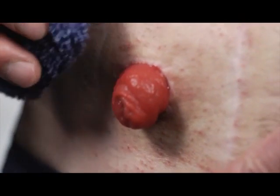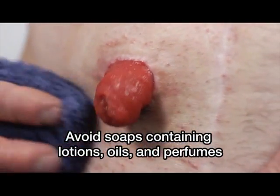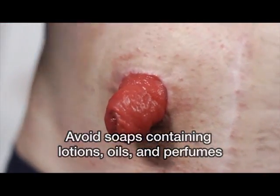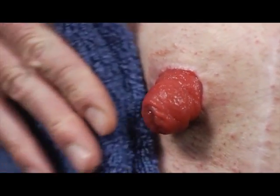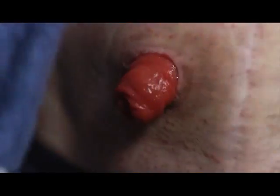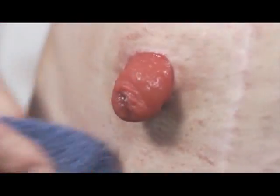Before applying a new ostomy skin wafer, it is important to wash your skin thoroughly with warm water. Don't worry, water will not hurt your stoma. After washing your stoma, make sure to dry your stoma well by patting a dry towel all around the stoma. Slight bleeding of the stoma is normal.